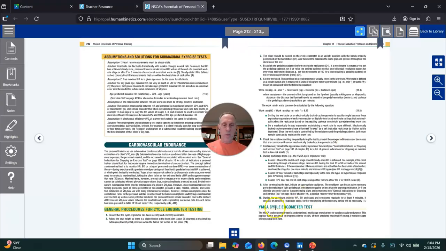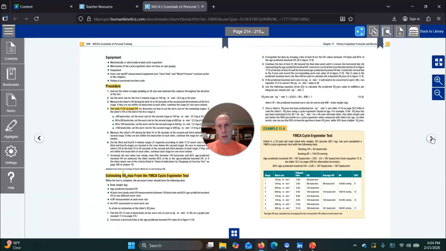They then go into more specifics in terms of the YMCA cycloergometer test, and how you actually have procedural steps that are different than other cycloergometer tests. And so you use these different tests and these different protocols to evaluate your clients. Some are better than others, and some will be more well received than others. Some, quite frankly, are going to feel more clinical than others, and you just might not be able to utilize some of these tests in your current environment.